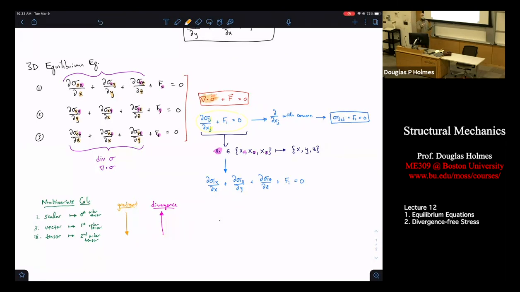So if I take the divergence of a tensor, I know that I'm going to move this way from tensor to vector land. A divergence of our stress tensor is going to give me a vector, and then I'm adding vector plus vector equals 0. And our equation is happy. This operation on our stress tensor gives me a vector, and then I add up my vectors, and I can add things that are the same, and I get the same result back.